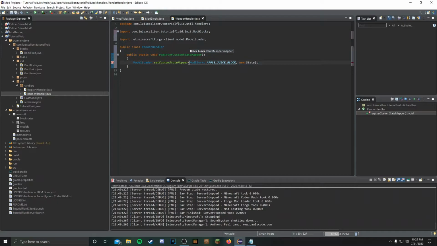New state mapper base, and then set up parentheses right here.